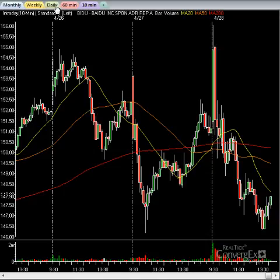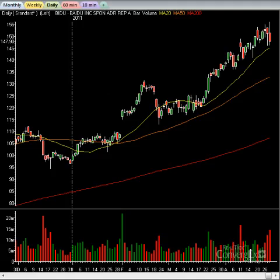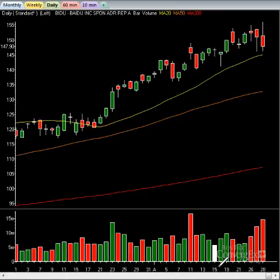I do think BIDU is making a short-term top in this range here. The reason I'm saying that is if you look closely at the last week of trading, it's a very, very weak showing on BIDU. BIDU is the symbol here on my real tick chart. And you can see here you had the gap up and it sold off. Then you paused, made another move up. The next day it moved up, made a new high, then sold off, closed flat. Then the next day sold off, recovered a fair amount, but still was negative.